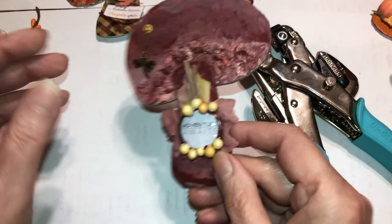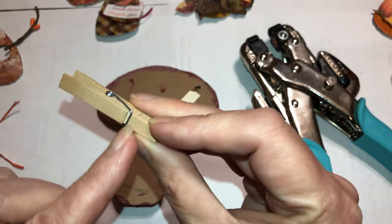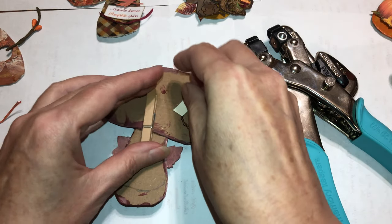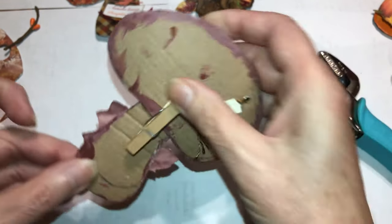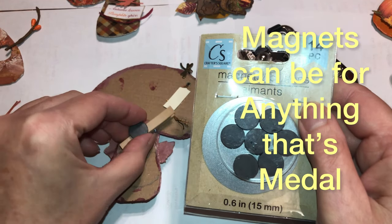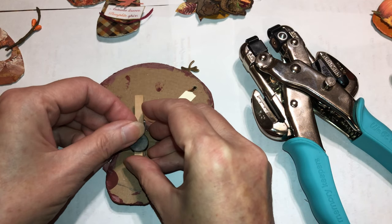And I wanted to show you how to make a magnet or just a bookmark. I would put glue on the side that you're not gonna glue down just because sometimes these are flimsy, but I put glue here and let it dry. Then I glue the other side down, okay? Like this, and then you'd have a bookmark. You can use it for a bookmark. But if you wanted to use it for the fridge, you can get these magnets at Dollar Tree, and you just glue the clothespin on, and then you glue the magnet on the clothespin and I put it on the end.